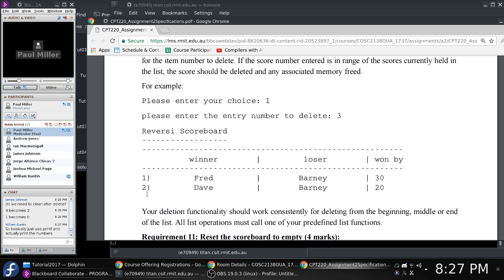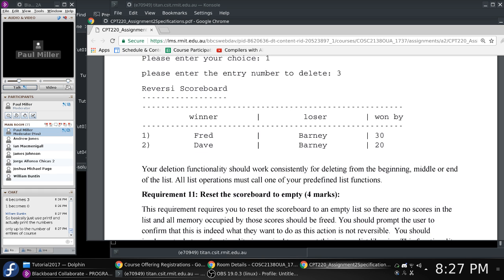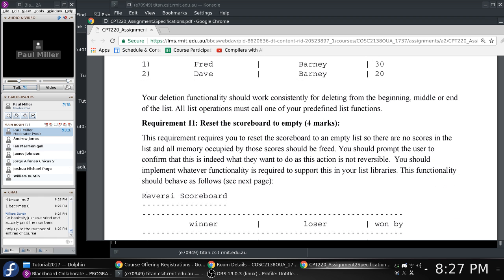Correct. Yeah. Yep, that's right. But you can tell how many scores there are, because there is an element of the list structure that gives you that.